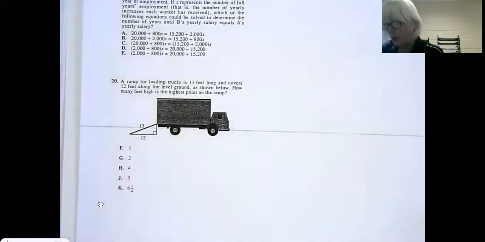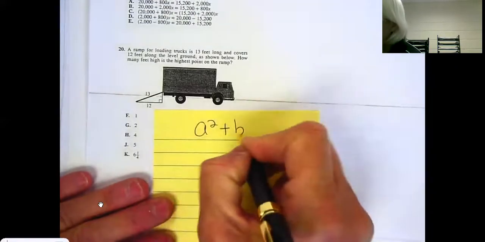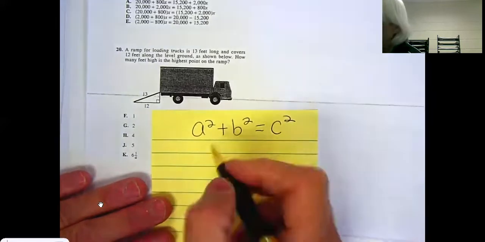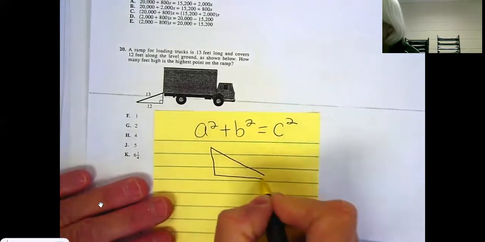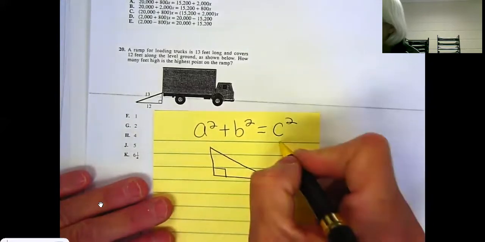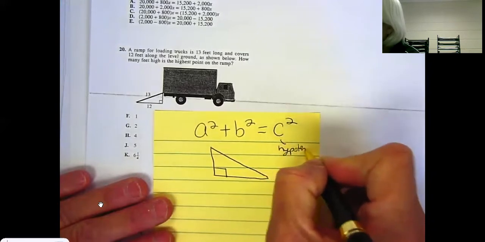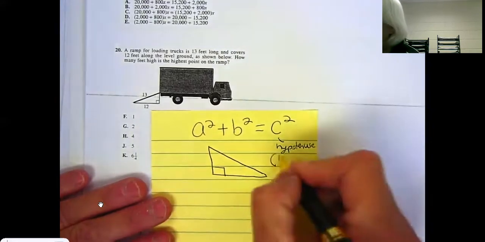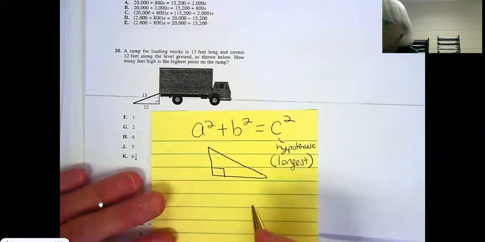Just to remind you of the Pythagorean theorem, most of y'all probably remember it from geometry: a squared plus b squared equals c squared. Let's get a corresponding picture to go with that. And c is the hypotenuse. That's what's important, that you can pick out where c is. It is also going to be the longest side of the triangle, which is going to be important many times to help you.